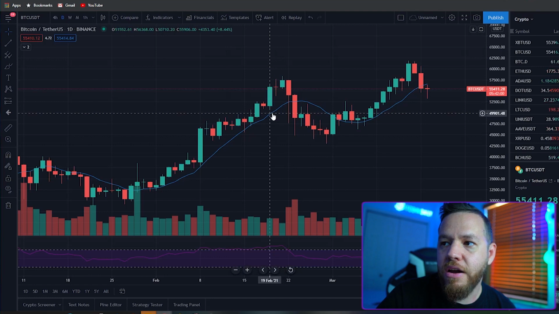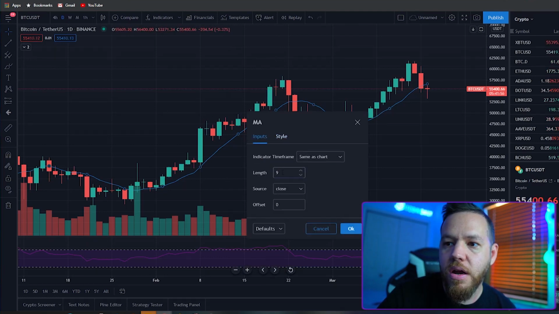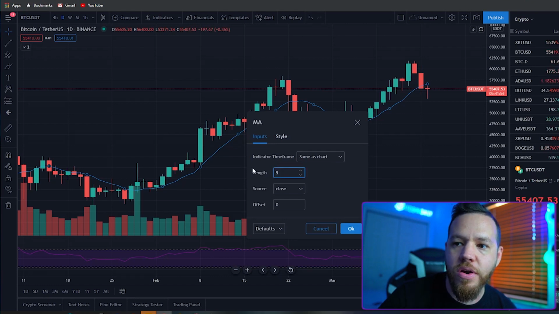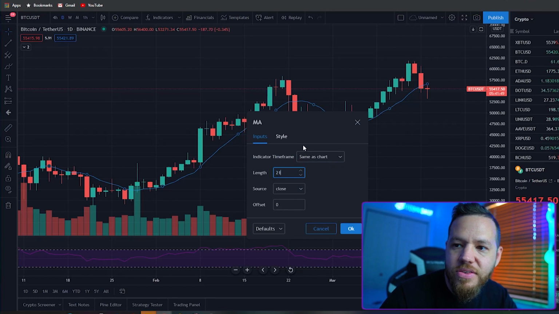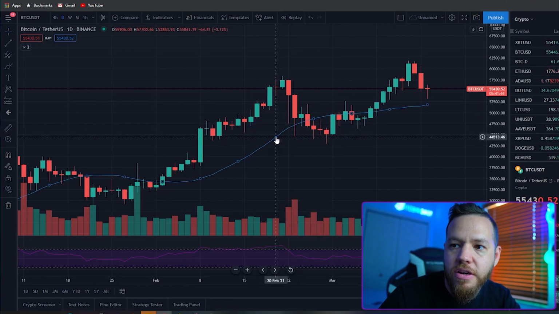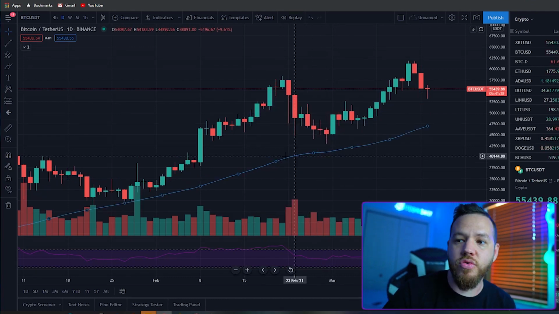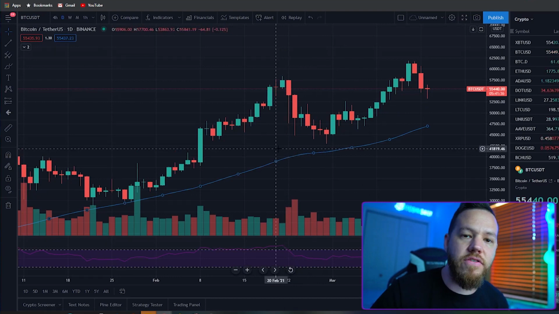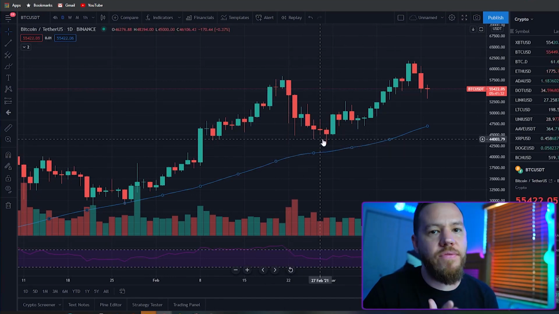If you add on the moving average, you can just click it and then input what moving average you want to use. For example, I sometimes like to use 8-day or 21-day moving averages. Other popular moving averages are going to be the 50-day moving average. And what a lot of people like to do is add 50-day and 200-day moving averages on their charts, and that can give you a good idea of the overall trend.